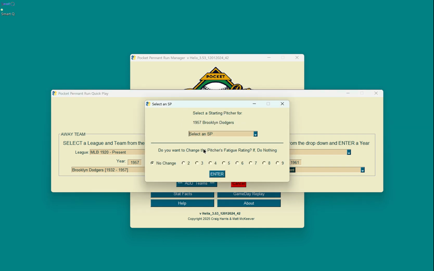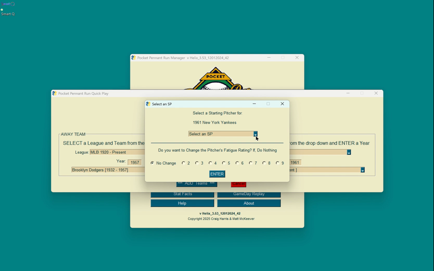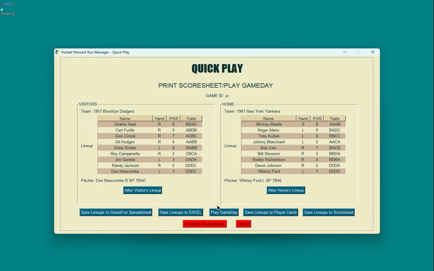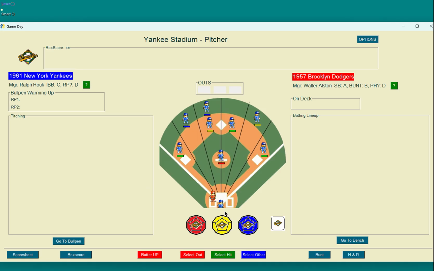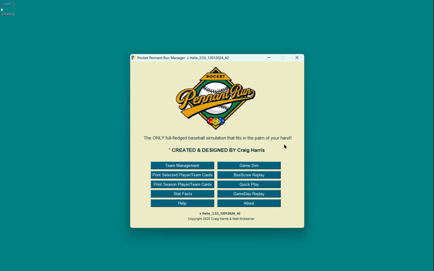Pitchers to hit. Yes. Who's the starting pitcher? Who's going to pitch for, I'd say, Don Newcombe. And for the Yankees, it's got to be Whitey. There's the lineups it's given you. Obviously, you can change those, and you probably would change them because the Yankees don't look in the correct order. But you can change it. I'm not going to do it at this moment. And then play game day, and again, within seconds, you're underway. There's so many ways to play this game.